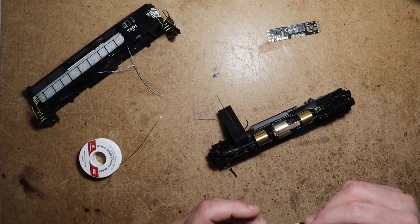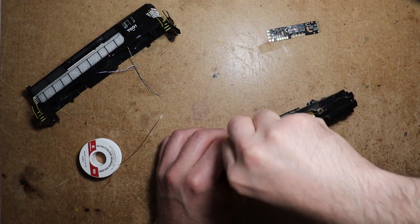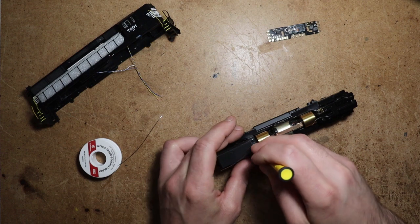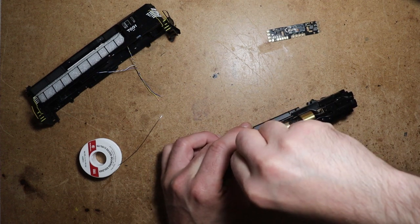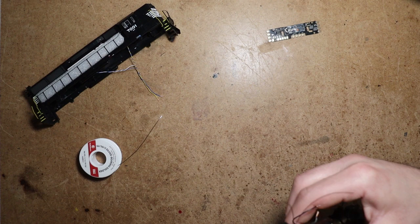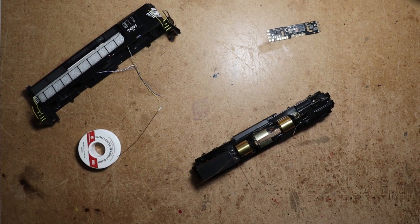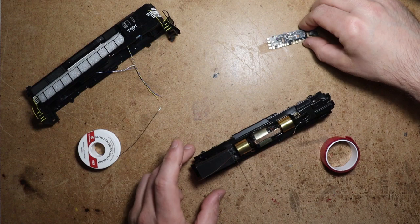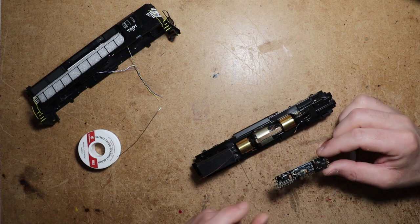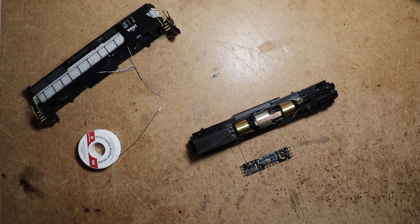And then using the screws that came out of the weight, all right, looks good. And so now we're ready for the decoder install. Again, since we just have the old Athearn mechanism here with no provision for a PCB, I'm going to use this outdoor mounting tape. I don't think I have, oh, I do have a package.